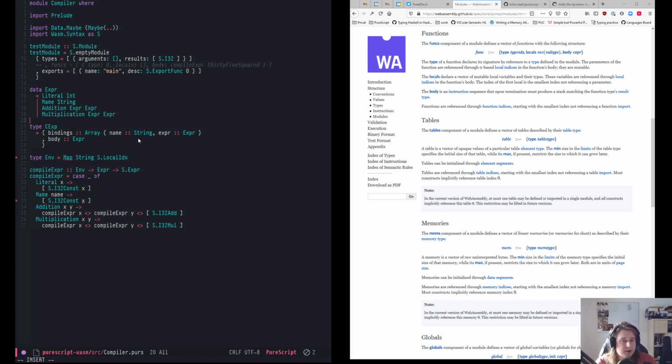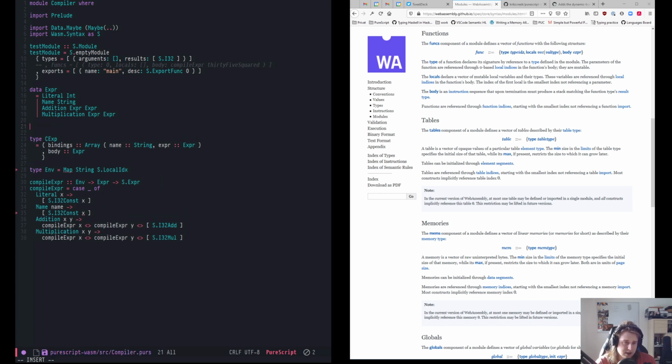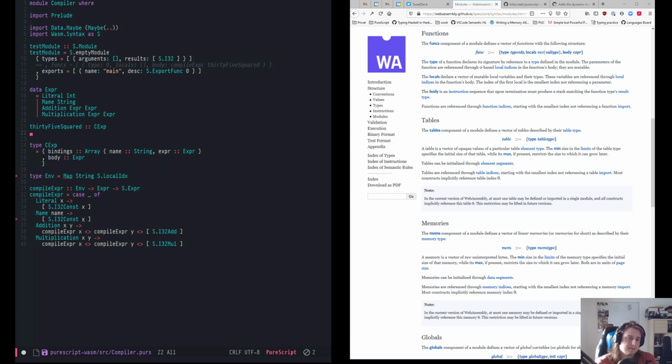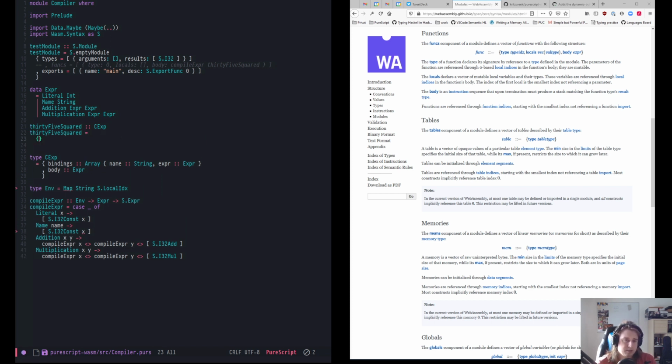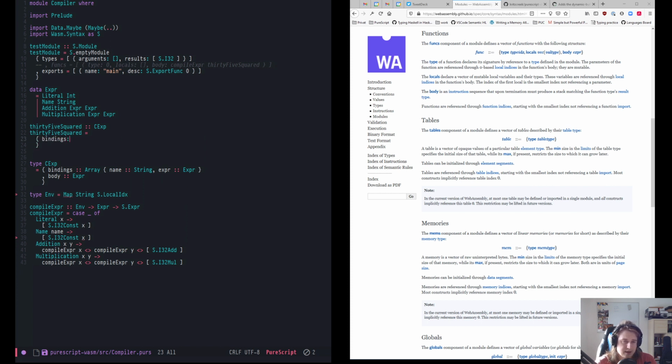So let's write the expression we had before, 35 squared, by binding an expression called 35. Let's call it 35 squared again. And this is a complex expression. 35 squared has a single binding. It binds the name 35, right?